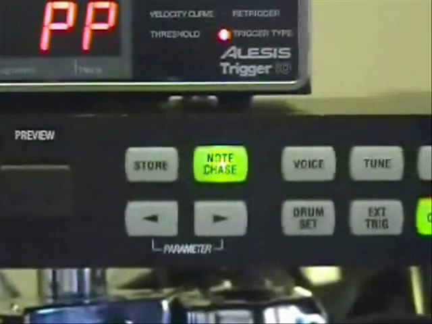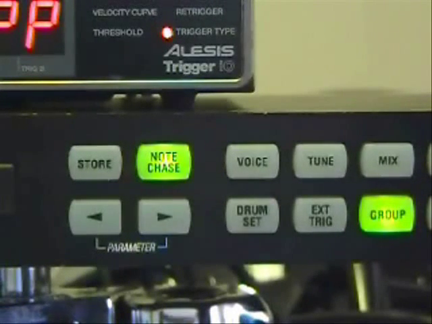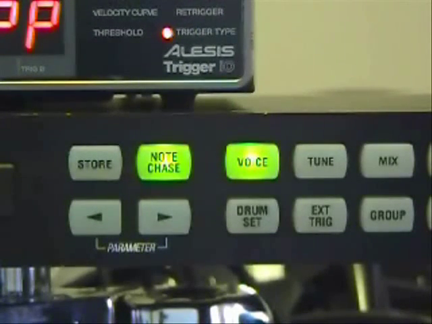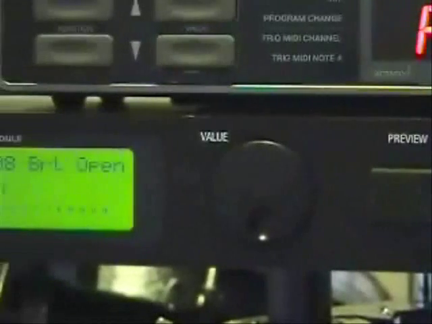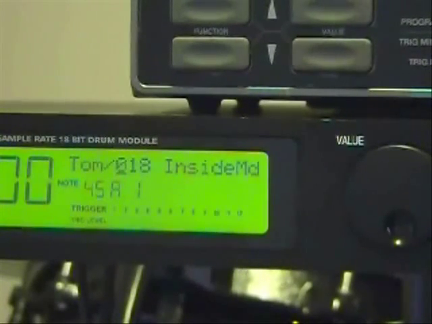Now another thing that you may have to do with the I/O, if you're looking for different sounds, we're going to hit the voice button to get to our voice area. Watch what happens when I strike tom 2. Okay, you notice that says it's tom 18, the inside medium.